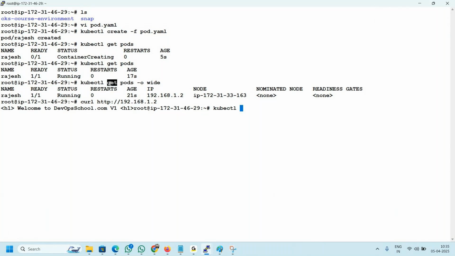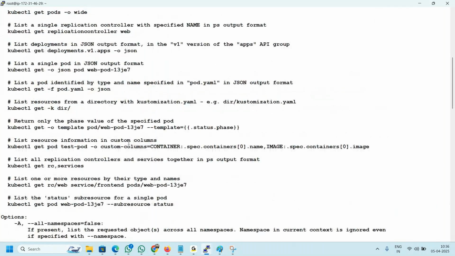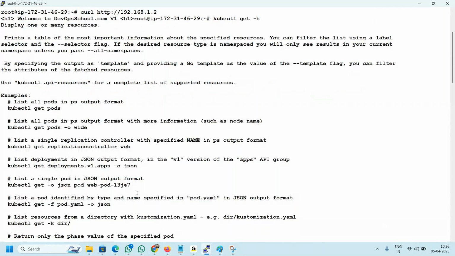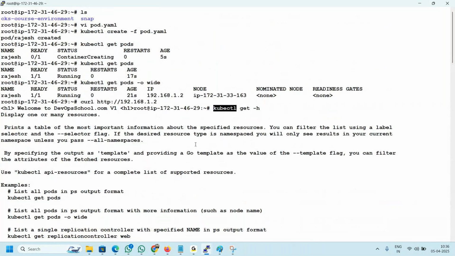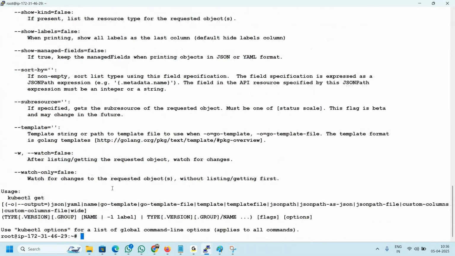Let's say you don't know what options we have in get. Just keep adding this: kubectl get -h, kubectl edit -h, kubectl describe -h, or any command. Enter. You have a very good tutorial along with examples which will help you learn this and get confidence. Why I'm asking you to use this: when you go for certification preparation, it's an open book exam. So this will be accessible. If you have a habit of using this, it will be faster for you. But you cannot access Google and the official documents and all. Your own notes also. So yeah, this is faster.